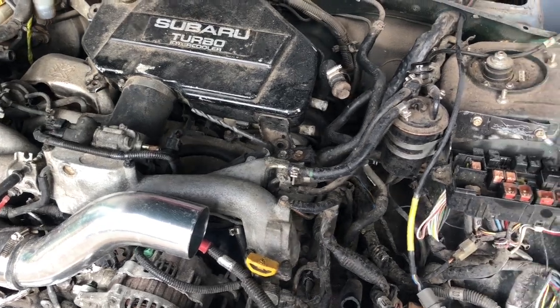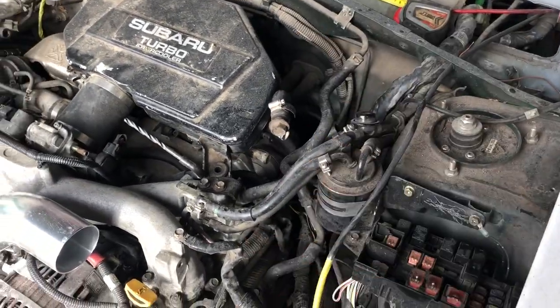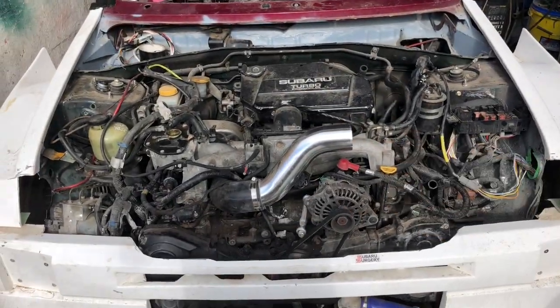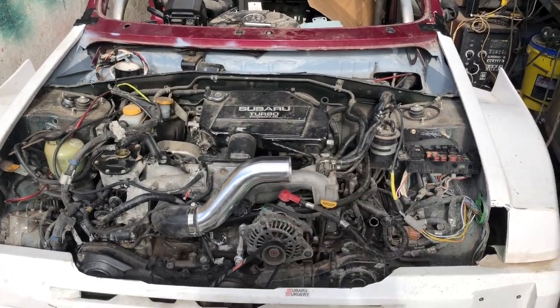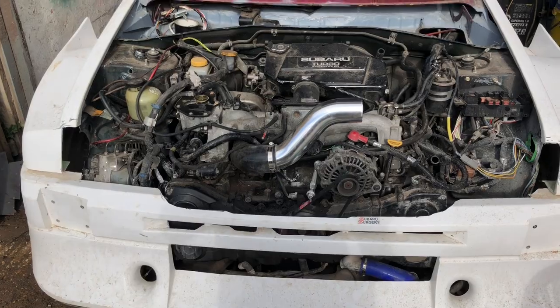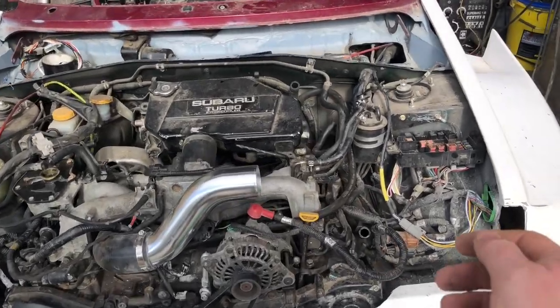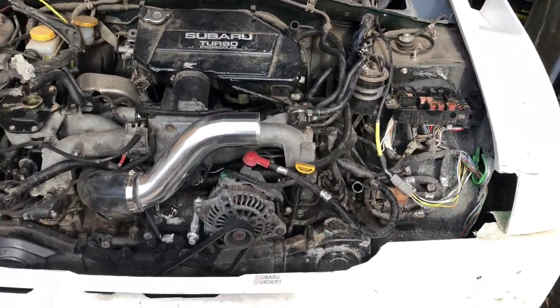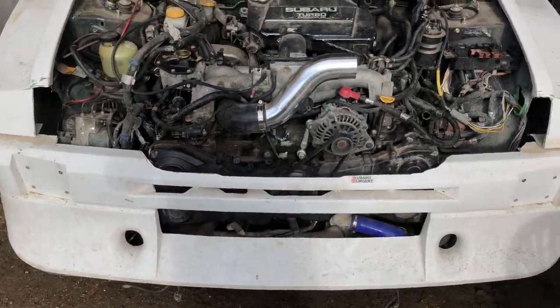Let's see if we can join these pipes up, or at least join up the other pipe and get a loop going. Okay, connected the pipe up. I've basically just bypassed the heater matrix at the moment just to eliminate that. And you can feel the link pipe getting warm now, which is good. So that must mean there's water flowing, which it wasn't before.